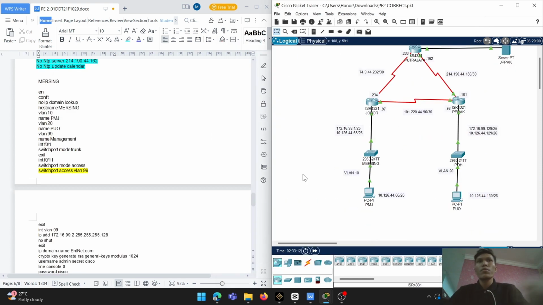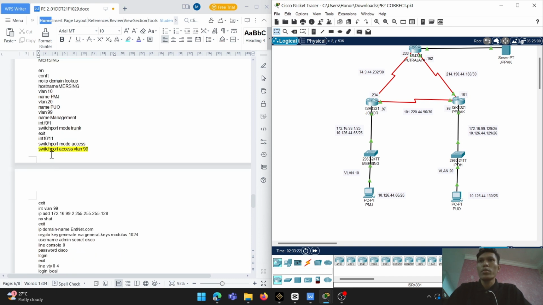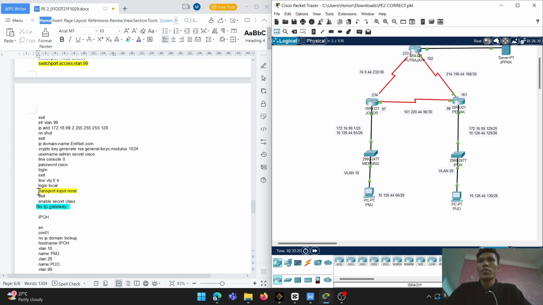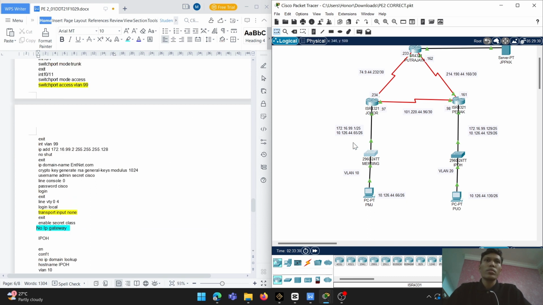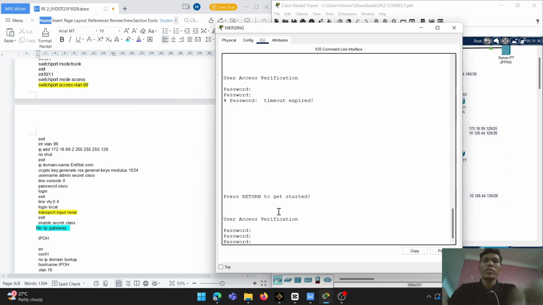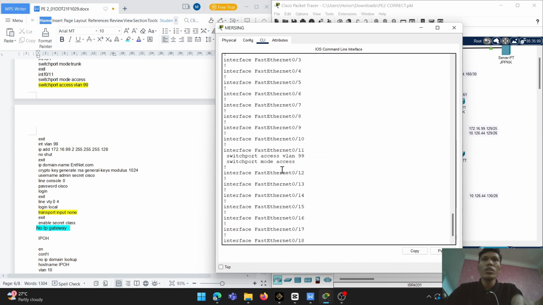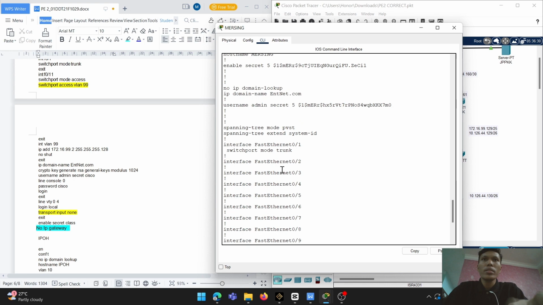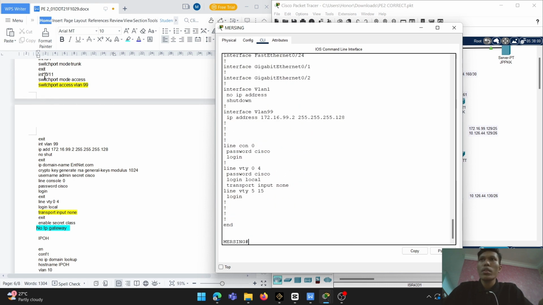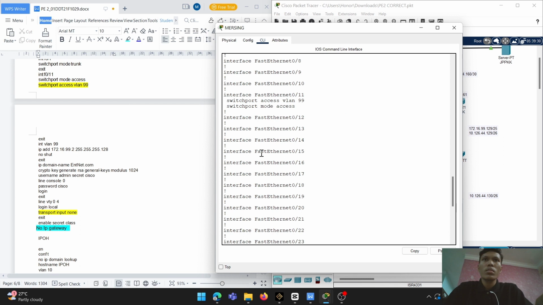Alright, now let's continue with this switch, which is the switch Bursting. The problem that has been identified is on the switch port, and then it is for the transport input and the IP gateway. So for this switch, we have to check first by typing the command show running. As you can see here, this interface F0/11 is assigned to VLAN 99.